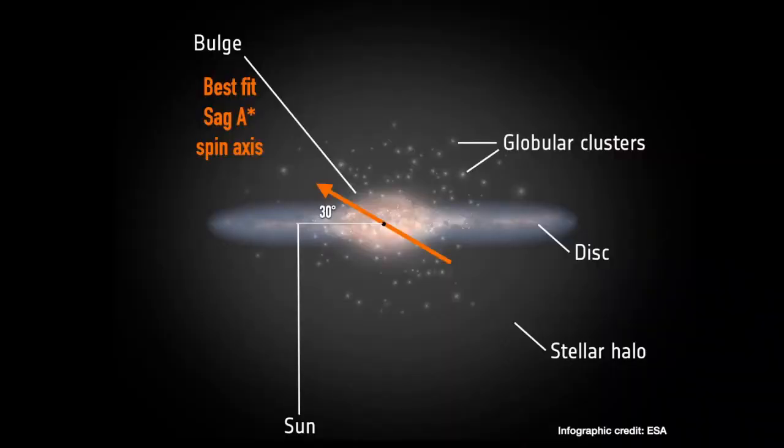So not only does this image prove that at the center of the Milky Way is a supermassive black hole 4 million times the mass of the sun, rather than a swarm of lots of smaller black holes or just a clump of dark matter, as some people were suggesting in the past couple of years as well. It also lets us delve into the history of the Milky Way and the history of the Milky Way supermassive black hole, and ask questions about how the two have co-evolved, grown up together over billions of years.